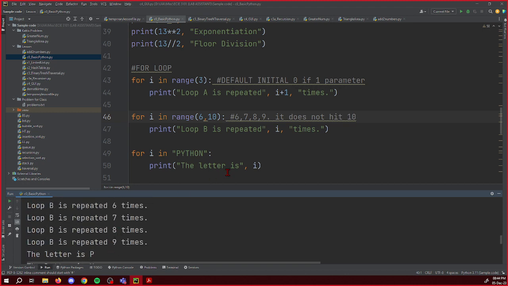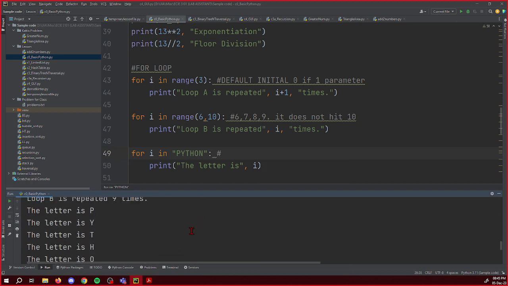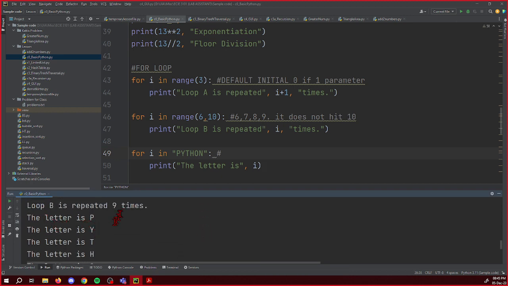You can also use for loop for looping strings or looping arrays. So if you see here, it outputs all the letters from P until N. The letter is P, the letter is Y, the letter is T, the letter is H, until the letter is N.